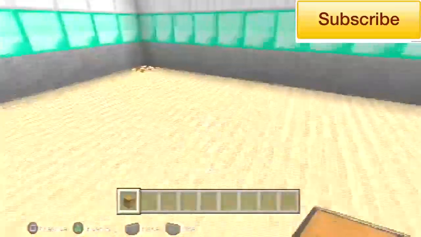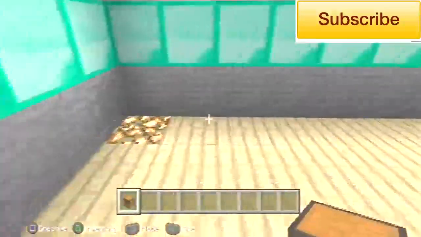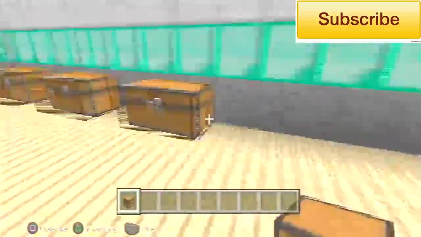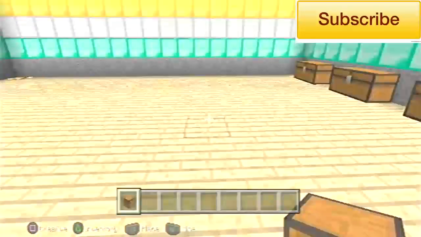And this is how you do a chest room, pretty much. You just put chests anywhere.